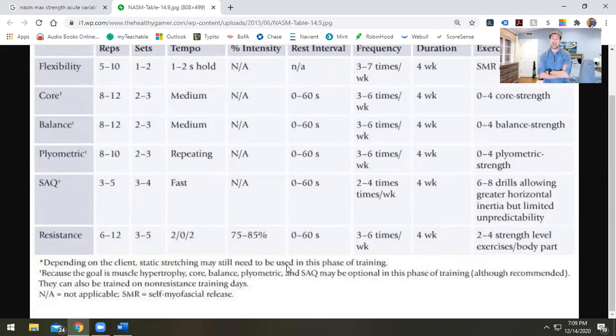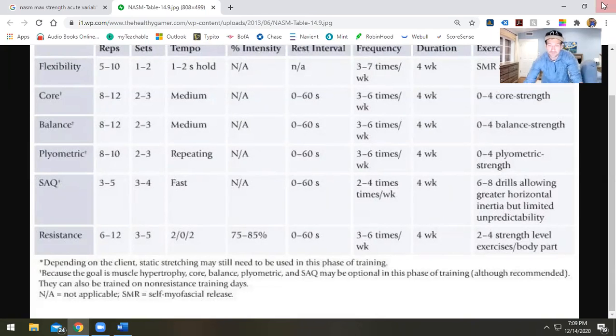And what they mean by that is if your client has exceptionally overactive muscles and they have poor posture, you should be doing static stretches to adjust and fix that posture, regardless of whether your client's in strength or not. Because the priority is always to make sure that someone has the proper range of motion and moves the way they're supposed to, rather than having altered range of movement just for the sake of being able to lift 5 or 10 more pounds. So our priority is safety first.